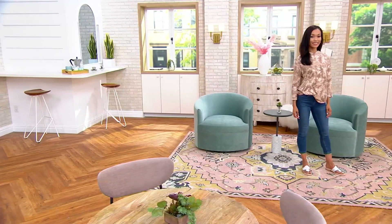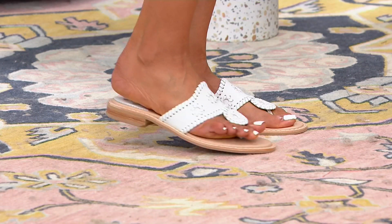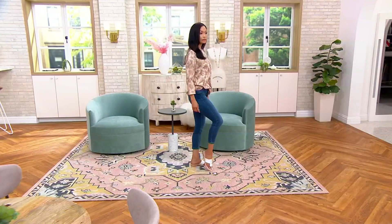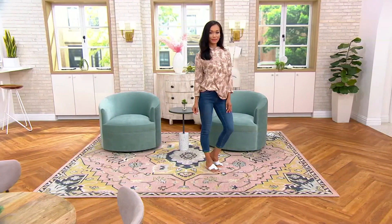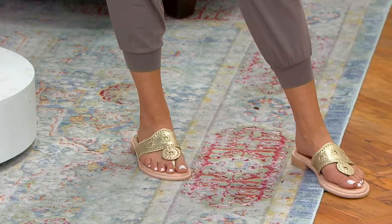You can run errands in it, wear it out, wear it to parties — dress it up or dress it down. It's so versatile and elegant, really capturing that luxe leisure. Dress it up for a beautiful silhouette or dress it down with jeans. It makes dressing easy. It's big down south — at showers, events, football games in college you'd see thousands of women wearing them. You can feel dressy without a four-inch heel.